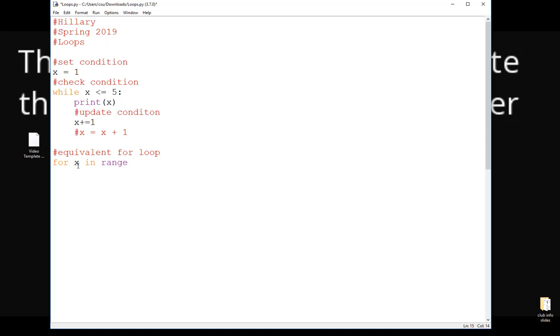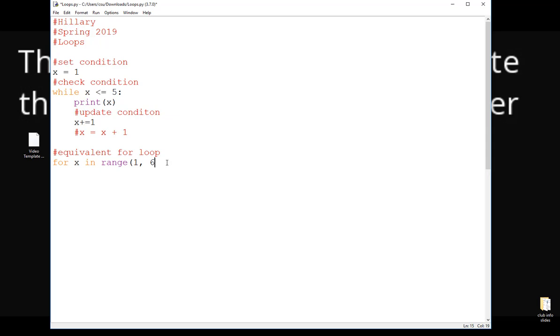We like to use i for counters, but that's all right, Python doesn't care. We're going to start at 1. So this is our set condition right here. Our starting condition is the same as our set condition. Because I'm stopping at 5, I have to go to 6, because this needs to be one more than where I want to stop.